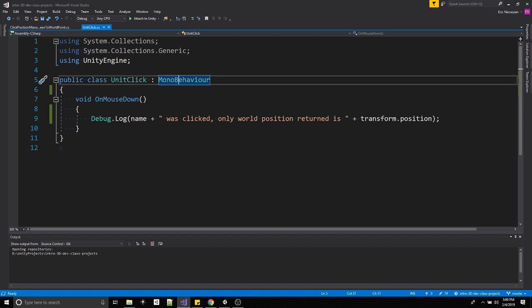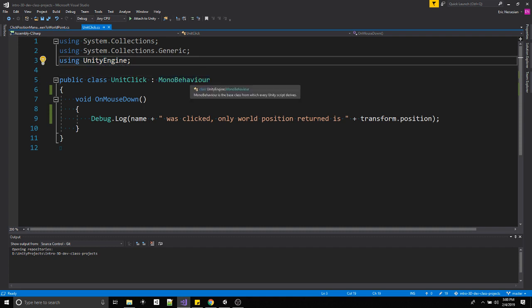So it's just another class. As I hover over it, it says class UnityEngine.MonoBehaviour. So this class belongs to Unity Engine, which is a whole library of classes that are accessible to us because we're saying using UnityEngine. It gives us a bunch of default behavior, like the Start method and the Update method, and the fact that we can place the script on GameObjects. All of that functionality is given to us through inheriting from MonoBehaviour.